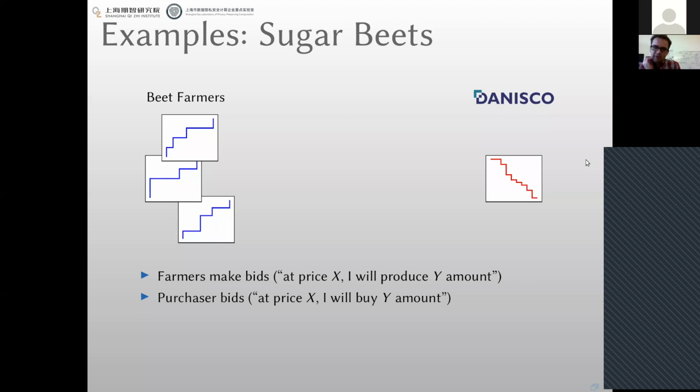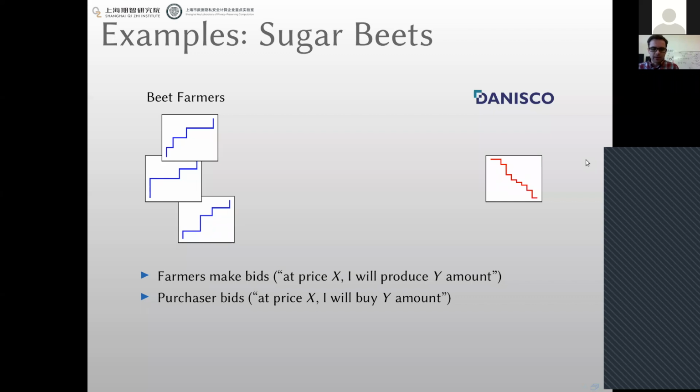In Denmark, there are farmers who grow beets, a vegetable, and they want to sell their vegetables, and each farmer has a bid. They say, if the price of beets is this amount, then I will agree to sell this many beets. In Denmark, there's one company that buys all of the beets. So there are many sellers, but only one buyer.